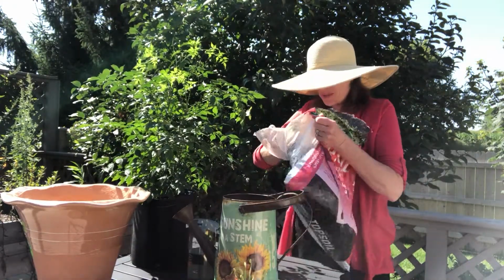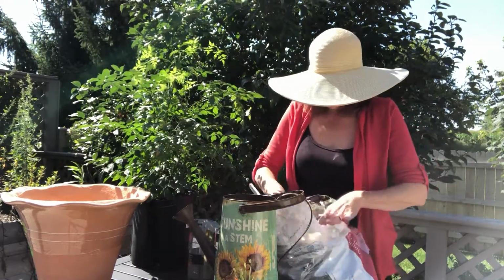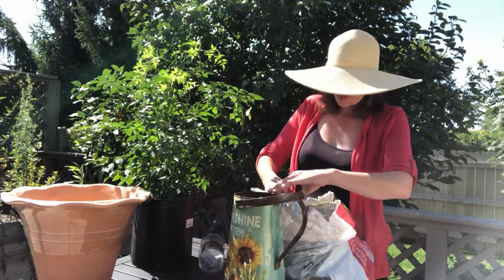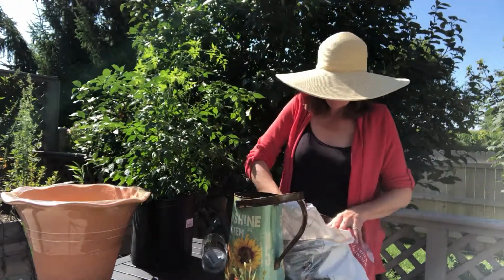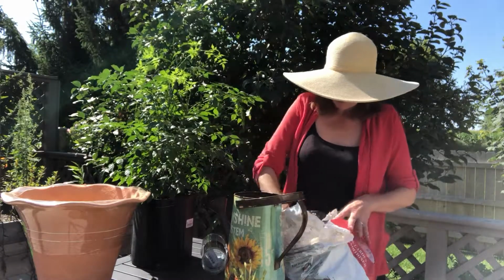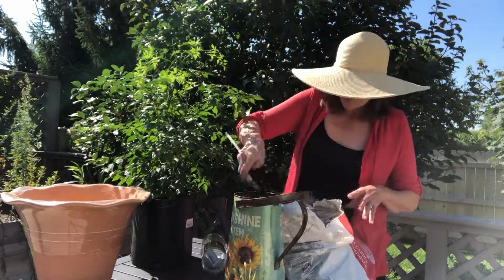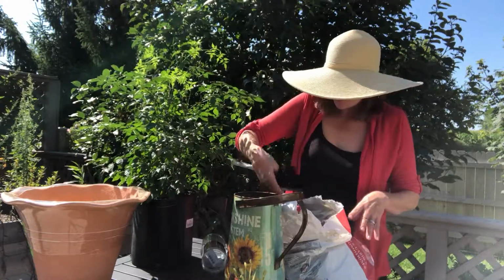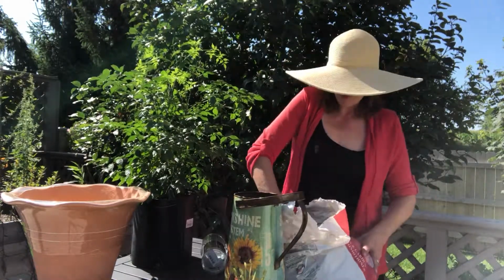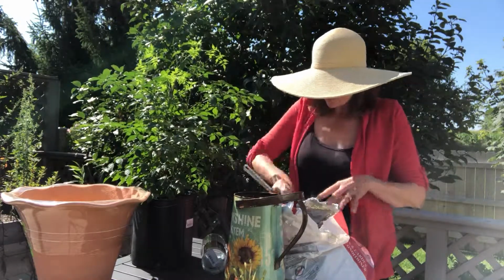Yeah, this is going to take pretty much all of the soil, which is fine. This is the rest of the bag that I had from all the tomatoes and peppers and things that we gardened and planted earlier in the season. It's almost full. I just want a little bit to make sure we have enough to transplant this house plant.